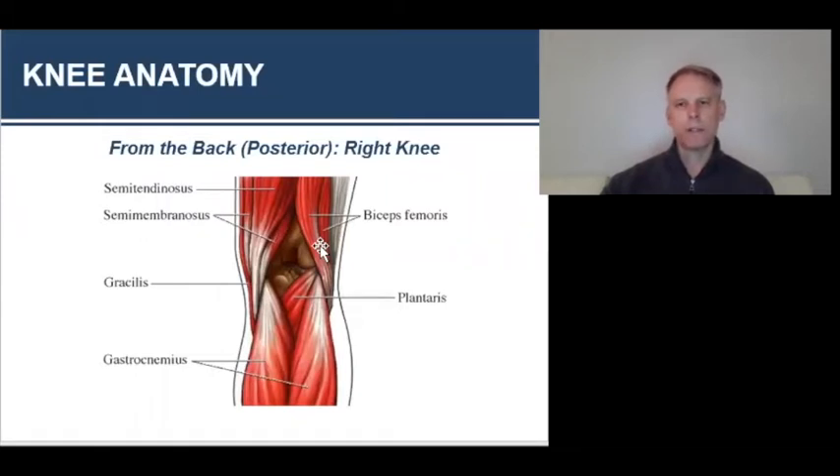The Baker's cyst is often associated with an issue on the inside of the knee. If you think about the knee joint as a capsule with ligamentous structures surrounding it, swelling within the knee can communicate through a little stalk to a cyst on the outside of the joint capsule. There's also a small muscle called popliteus, important for unlocking the knee from a fully extended into a flexed position. If it's strained or stiff, that can cause problems with knee mechanics. The posterior horns of the menisci can also be sources of pain.